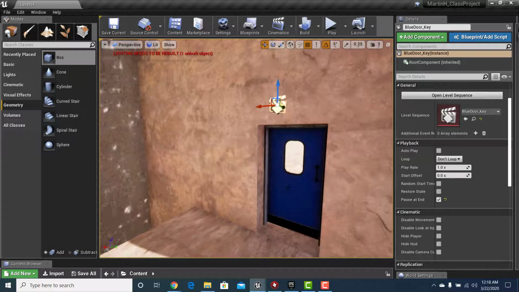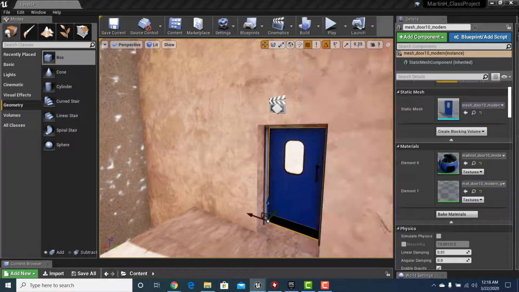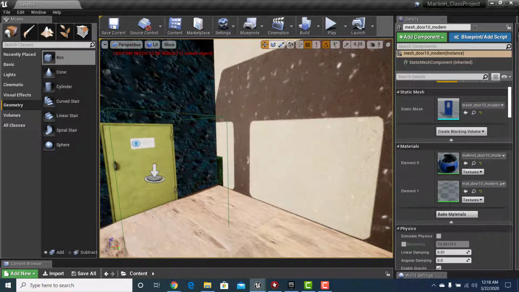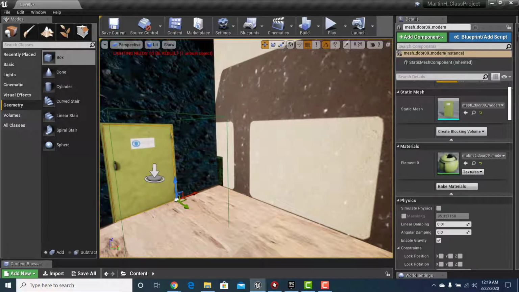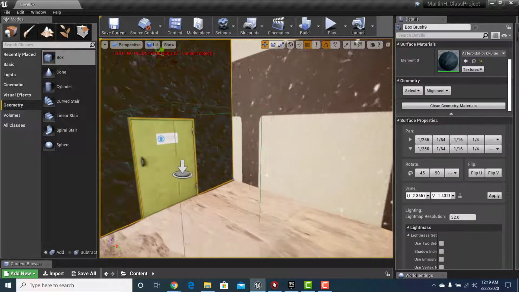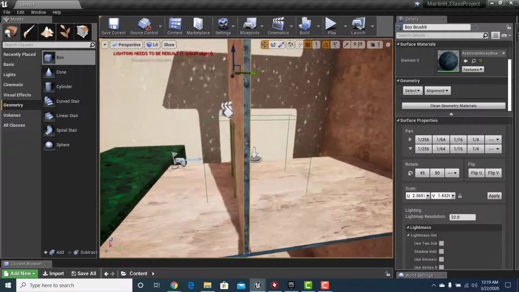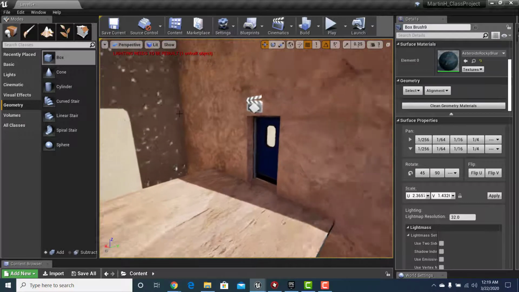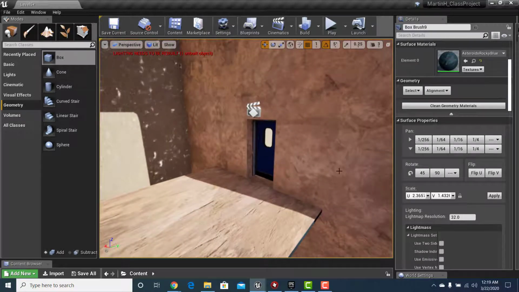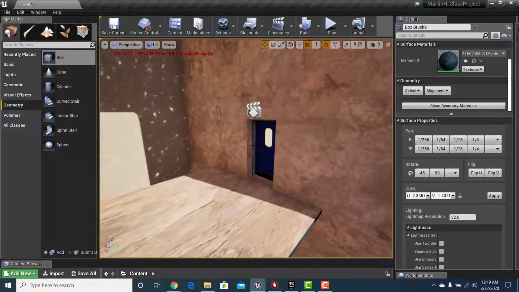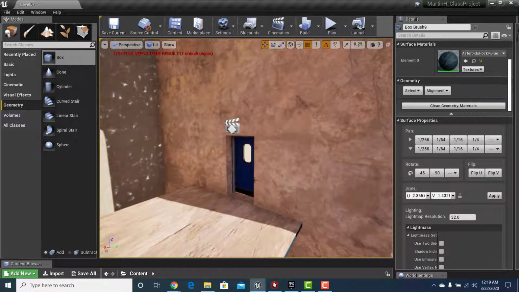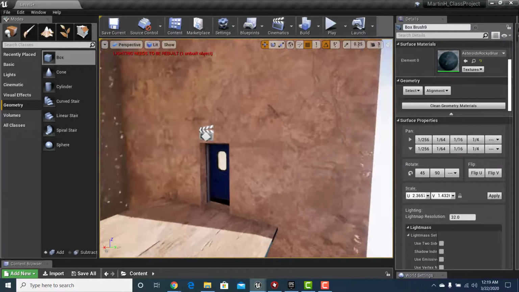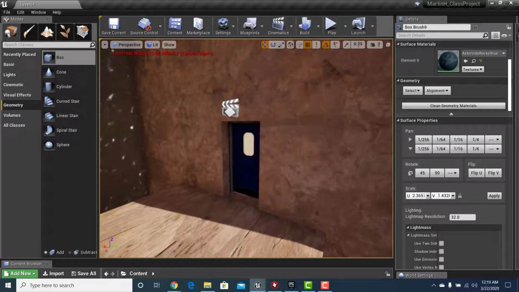The only thing we're going to do differently with the door is that in the other one, we had the trigger box loose, like two separate items. There was the door, and then the trigger box itself that somebody had to be in contact with to open the door. In this one, we're going to have the trigger box inside the door itself. So instead of it being separate from the door, when you move the door, the trigger box will move with it.